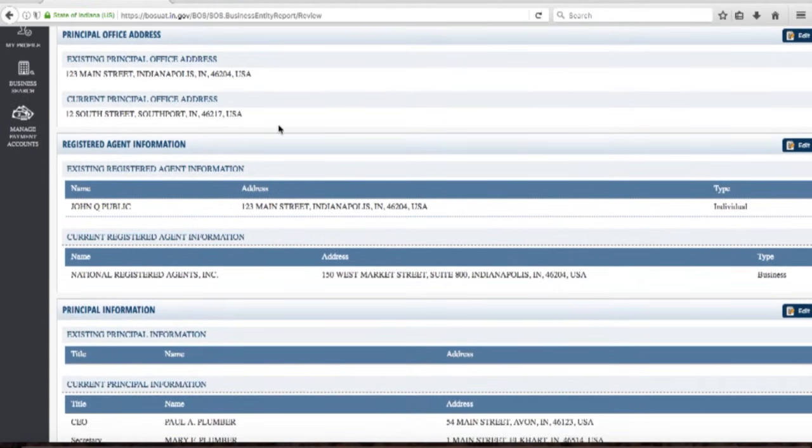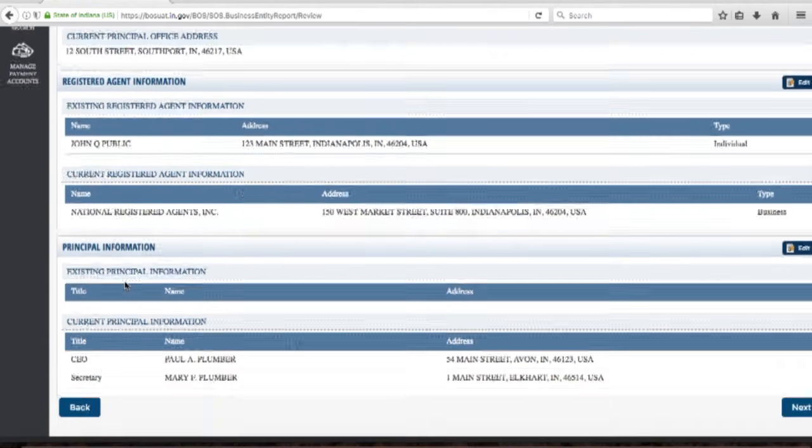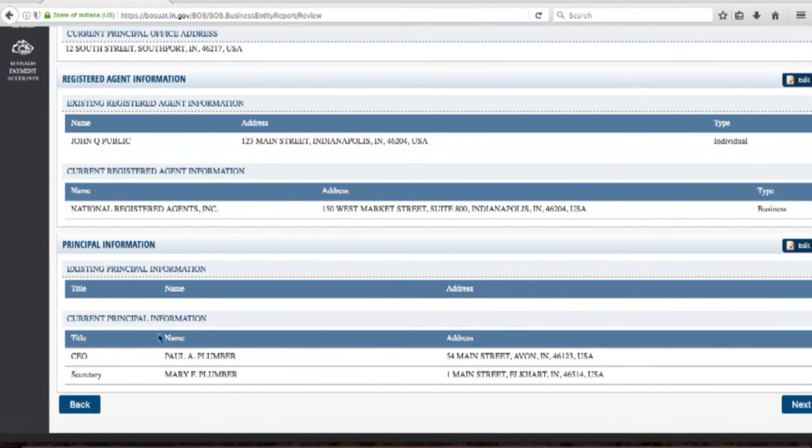Any details that were changed during the business entity report filing will be seen in this section. You'll see the existing address that is on record as well as the new address. The same corresponds with the registered agent information and the principal information. It'll display for you what is currently on record and the new information that was provided.